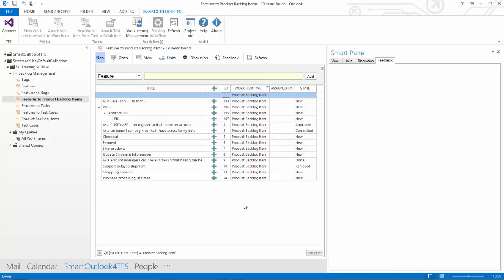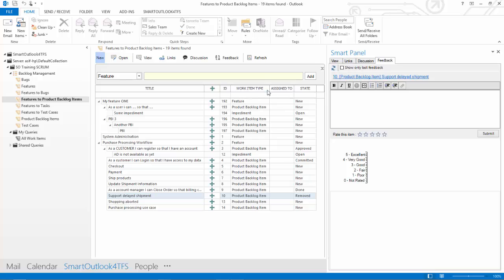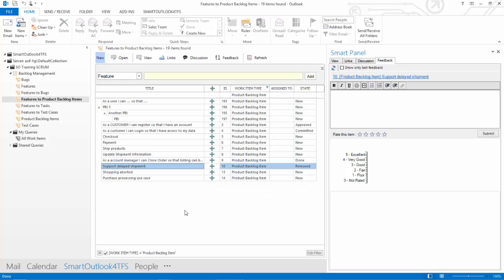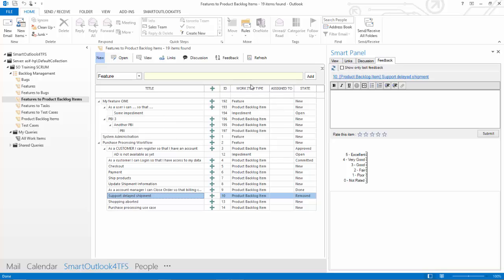And when you filter like this, you will see that this option opens up at the bottom. So when you filter, you can click on this and select something like a product backlog item. You will then see this option shows up at the very bottom, and in this area is the filter parameter. Now you can always delete this filter and then you'll see everything.